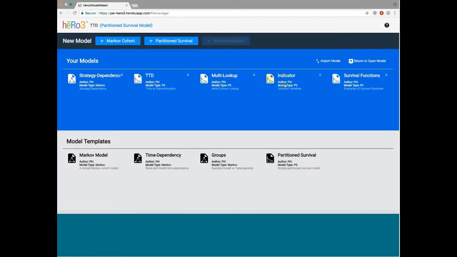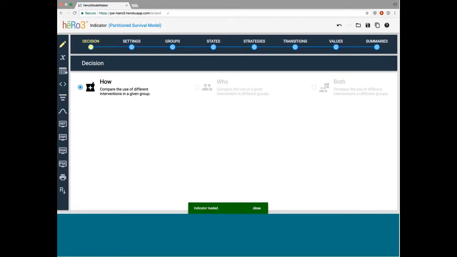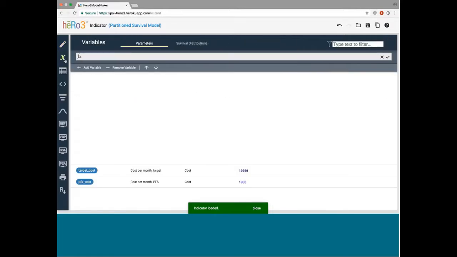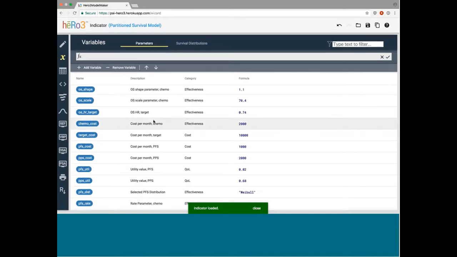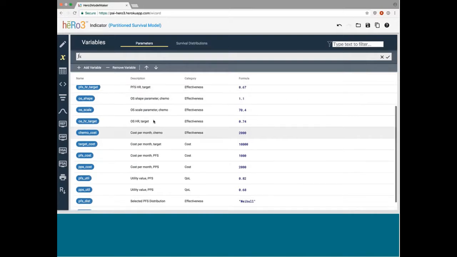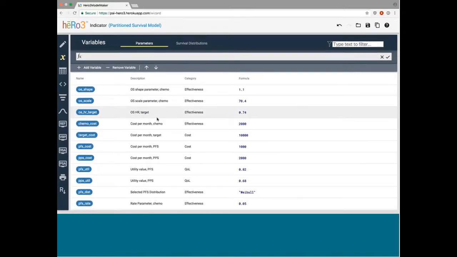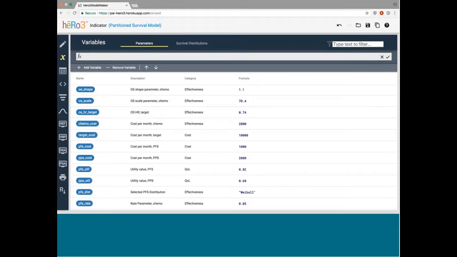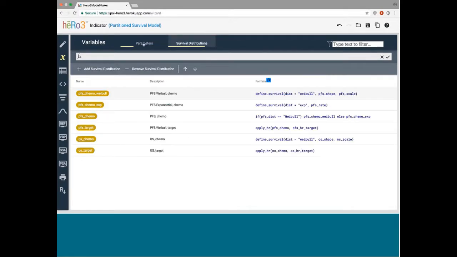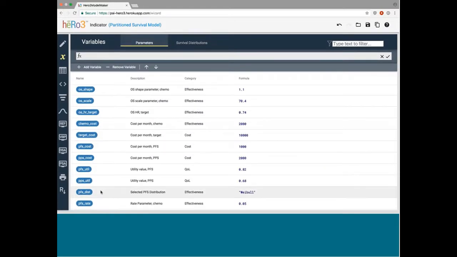So I'm going to open up my example here. I've opened up a partition survival model which demonstrates switching between a pair of different survival distributions. Over here I've created a parameter called PFS_dist.